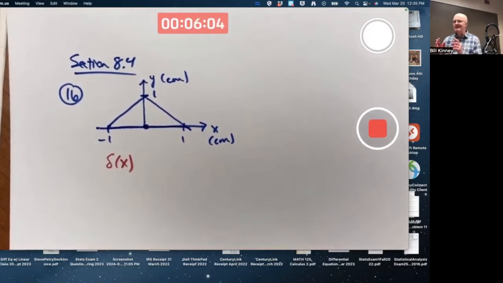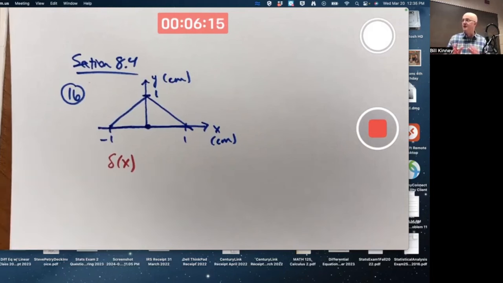Now, there's nothing explicit in the reading in this section that addresses exactly this kind of question, where we're going to try to figure out the mass of this, and I'm going to do a little bit more. We're also going to figure out the x coordinate of the center of mass. Using principles like what I'm going to show you here, you should work at developing flexibility to solve new kinds of problems.